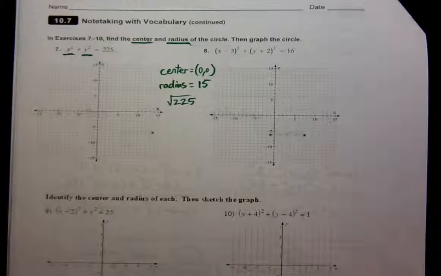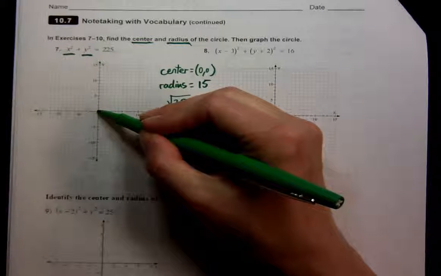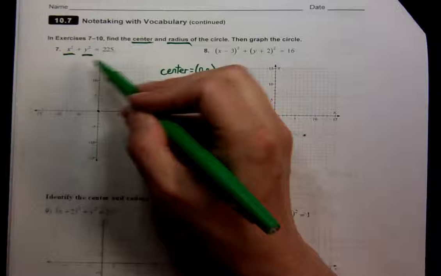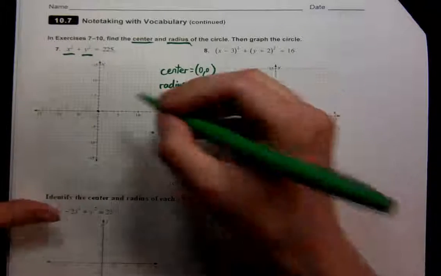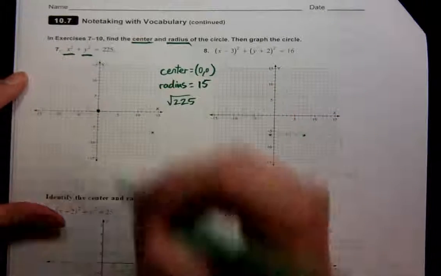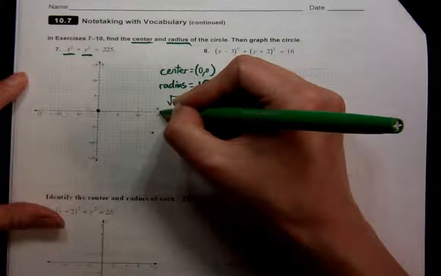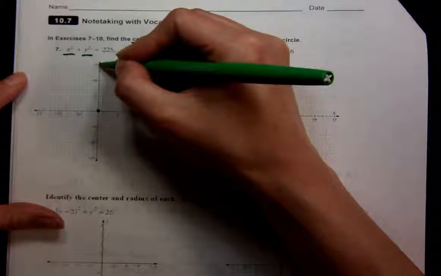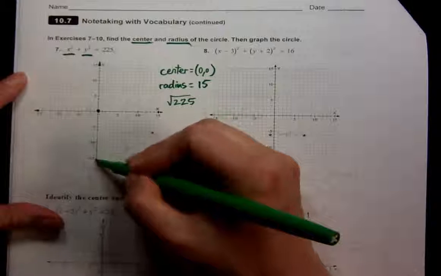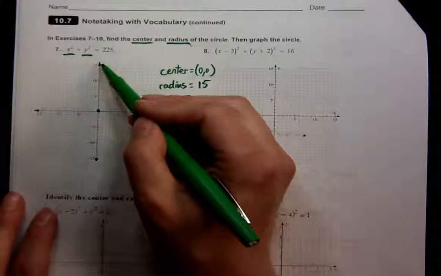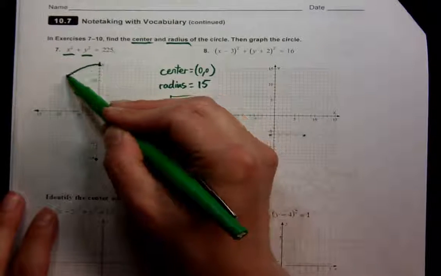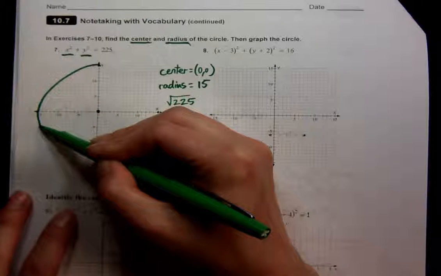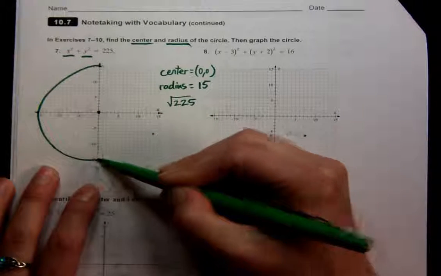Alright, so then this is the way we graph it. If we're doing it real precisely, we pull out our protractors and make sure we're setting it evenly, but we're going to freehand draw it today. So you draw a point in the center, and you come out and draw a mark along each axis out on the 15. And then just do your best to connect those with a curved line. Okay, so for notes, we're just freehand drawing it.